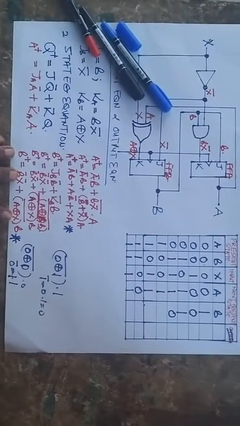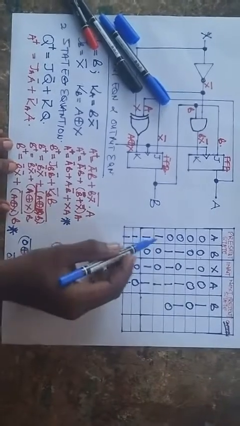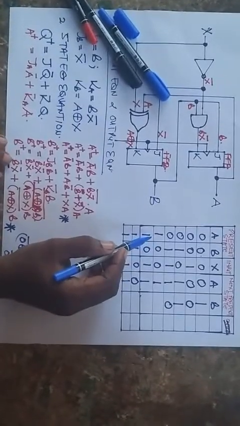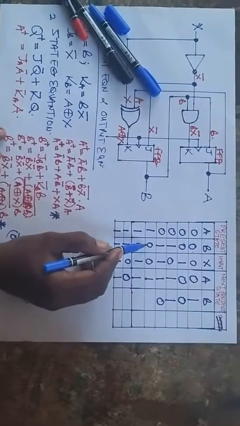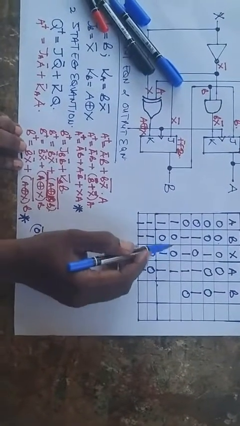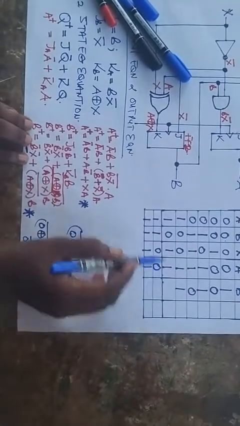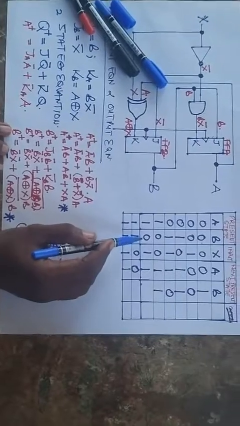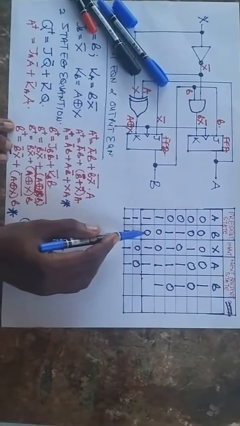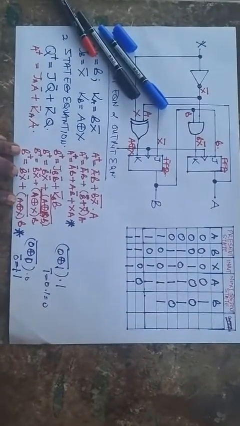Okay, now let's do this row A. Okay, so B bar, S bar. So 0 bar is going to be 1. S bar is also going to be 1. So 1 times 1 will be 1. So this will do the work. Now let's come here. B bar is going to be 1. S bar is going to be 0. So this goes off. So the focus will be here.